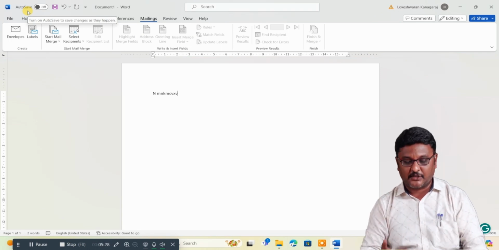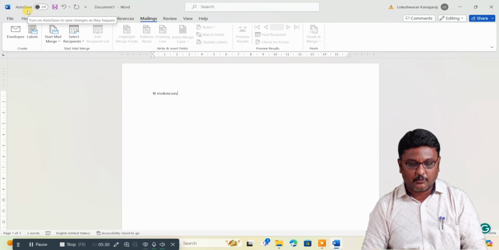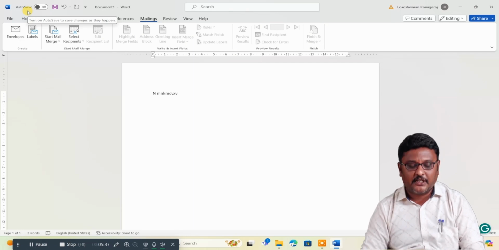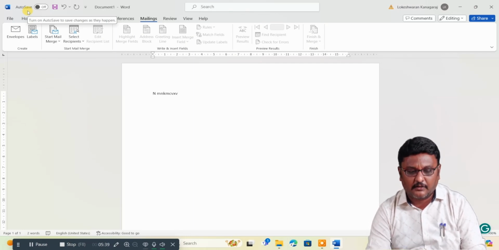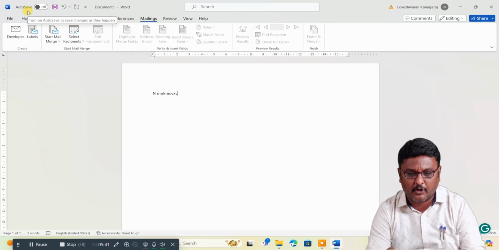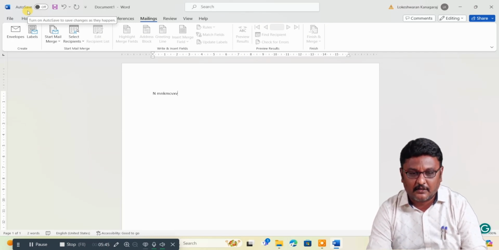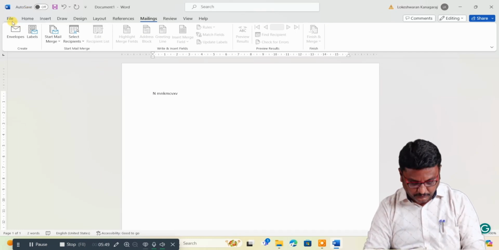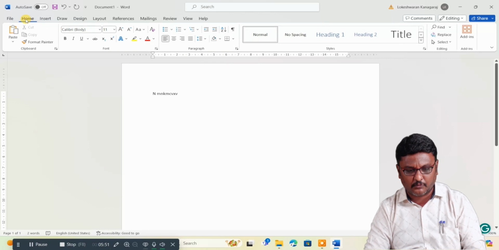Sometimes you will also forget to save the document, so having the document save itself will considerably reduce the damage to your document. You can easily retrieve the last point where you have done work. So let us move on to the home section.